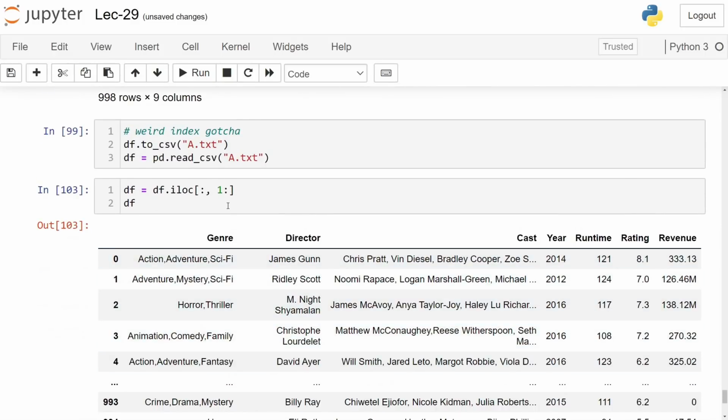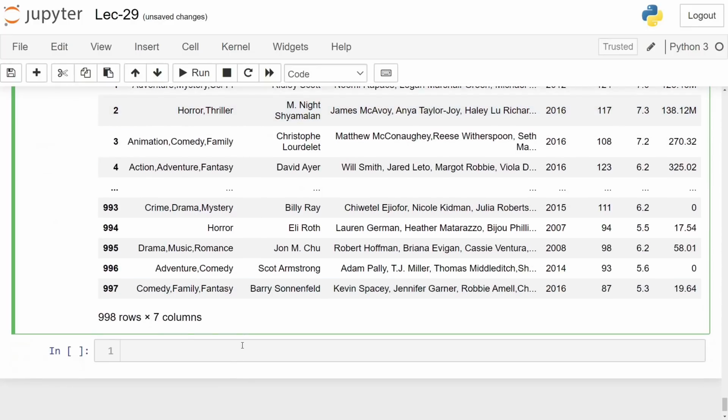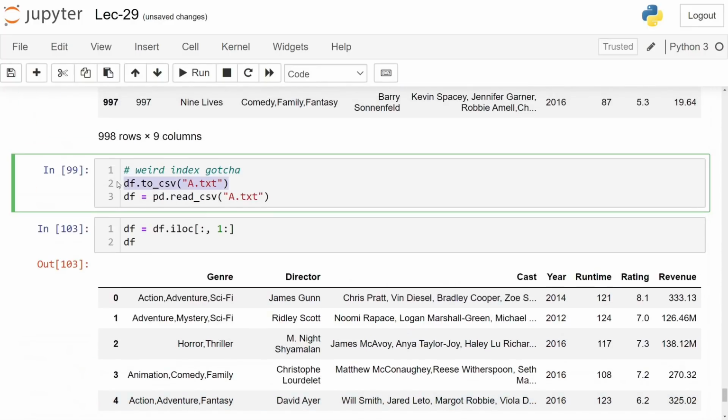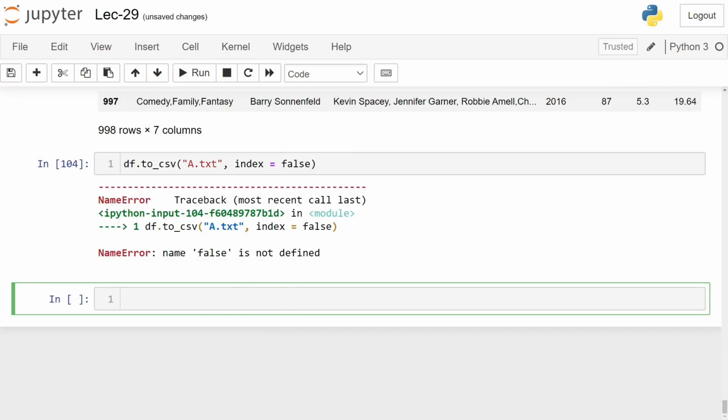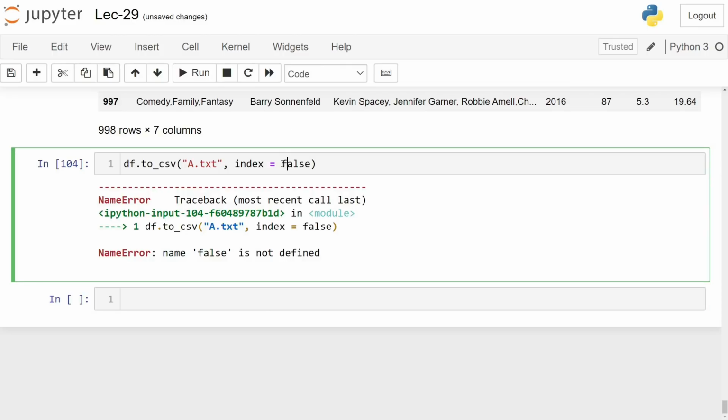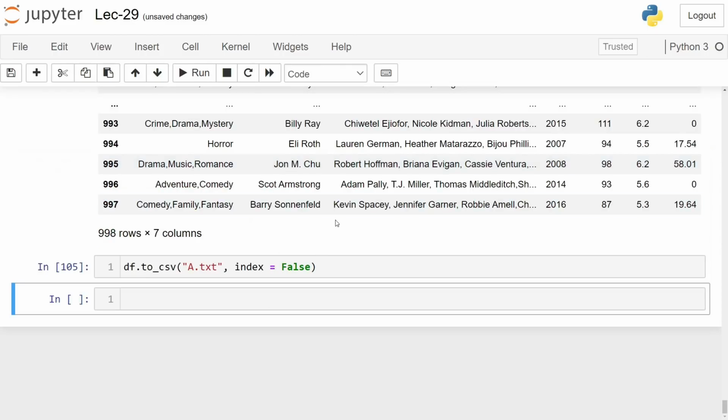Okay, perfect. Now, when I go ahead and save this, let me just copy my code, the to_csv. We'll put this back in A just for demonstration purposes. I don't want to actually overwrite the data. I want you guys to be able to go through this example with the same indexing problem. So we'll just write this to A, but I can give this the keyword variable, I believe it's called index equals False. Let me see if this works. Oops. False. Okay, yeah, that worked.